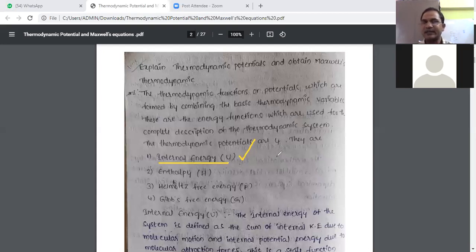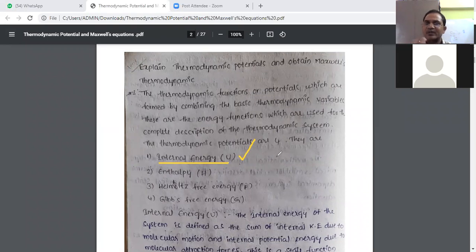But strictly speaking, in addition to this kinetic energy and potential energy, there are some other forms of energy, because the molecule can have oscillatory motion. In any solid, liquid, or gas, the molecule will have vibratory, oscillatory motion. So therefore, there exists some vibrational energy. The molecule may also rotate with respect to the x-axis, y-axis, or z-axis, just like the rigid body dynamics we discussed in the first semester.